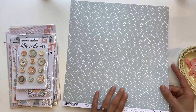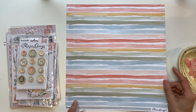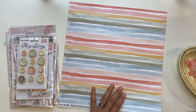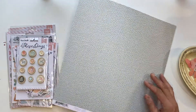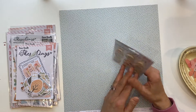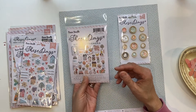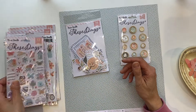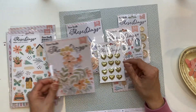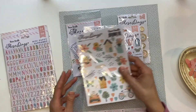This paper is called Family Ties — I will definitely use it. You know that I love to cut apart striped papers and put them back together in interesting ways, so I'll probably do that next month. I've also got the wood buttons, the die cut ephemera, puffy stickers, the puffy hearts, the floral ephemera — it looks like I've pulled everything — clear stickers, mini puffer alpha, and I really want to try and use some of these foam title stickers.